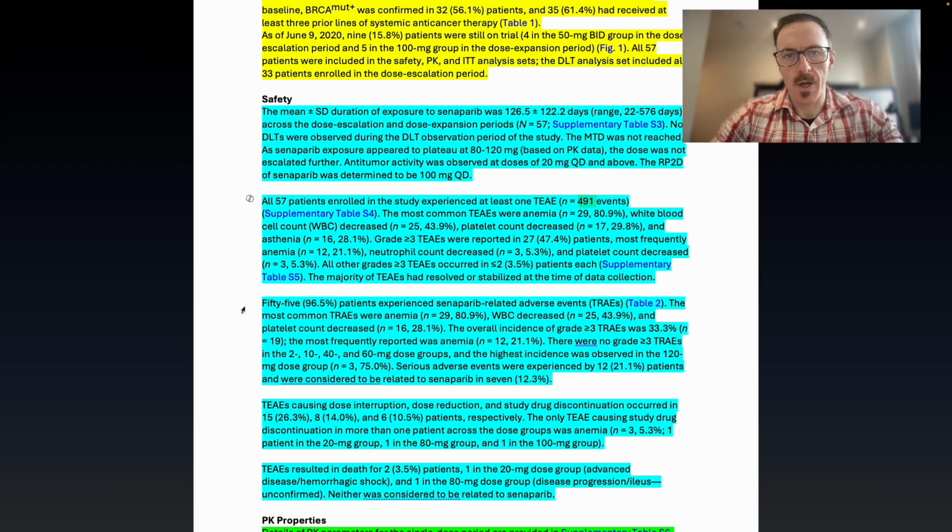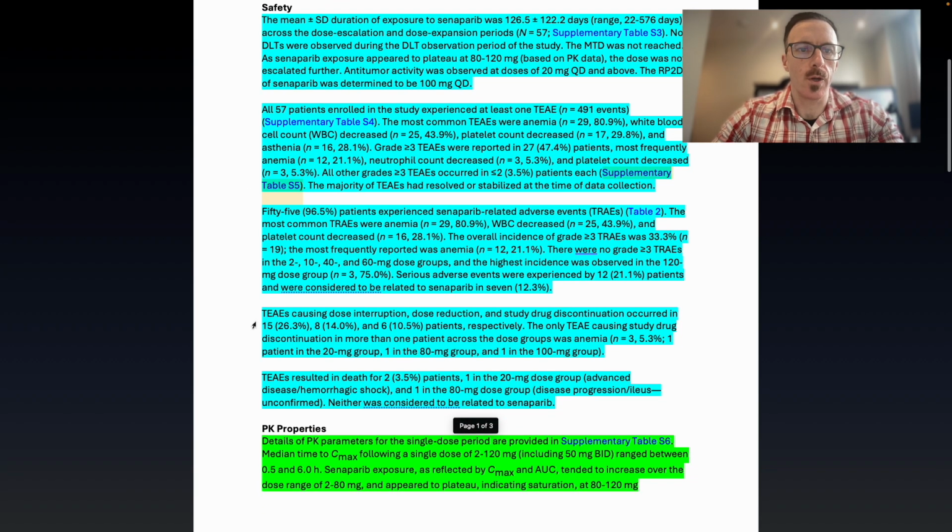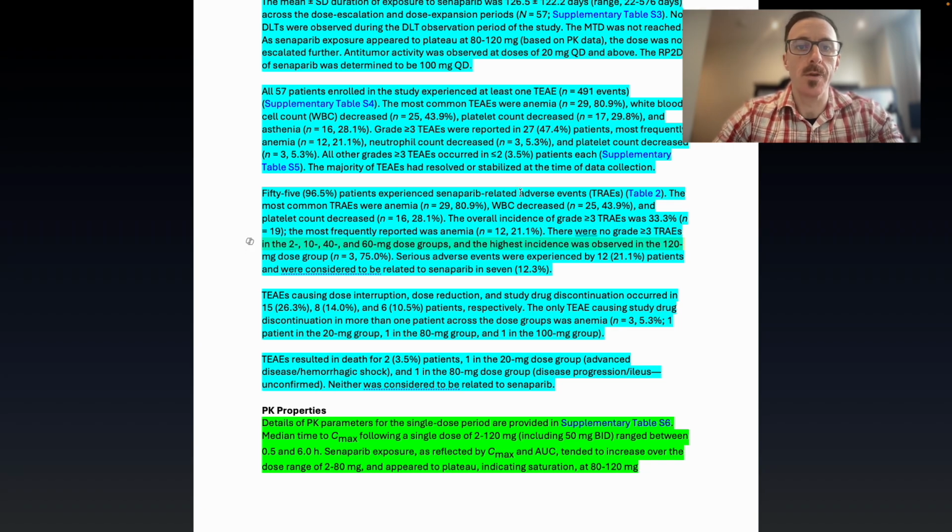So as I mentioned, the result text should be kept as brief as possible, and appropriately the authors have referred to supplementary tables when further details of the treatment emergent adverse events and their severity grade can be found. So as the authors have done here, a description of the safety results may also include a separate summary of serious adverse events or events deemed treatment related. Here again, the authors have described the most common events and their associated grade.